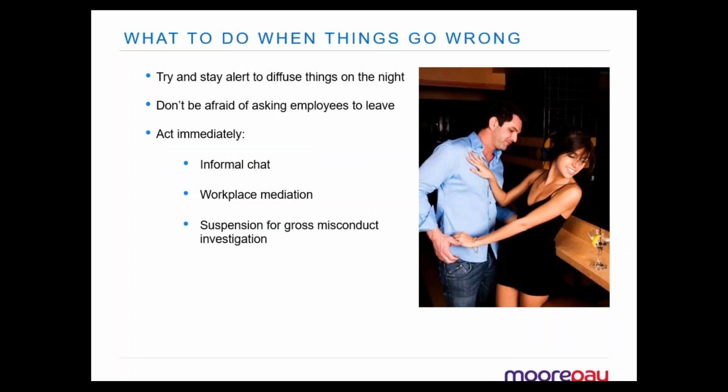So in the event then that things do go wrong, what can you do to appease it? I think the first thing that I would say is to try and stay alert on the night. There may be a little bit of an argument that breaks out. And if you, as HR or a manager or a leader in the business, can spot that and diffuse that on the night by just separating the parties, then I think that sometimes goes a long way and it turns into something that is not a big deal.